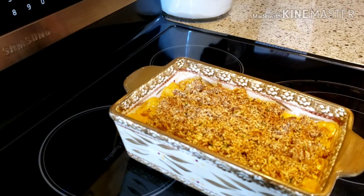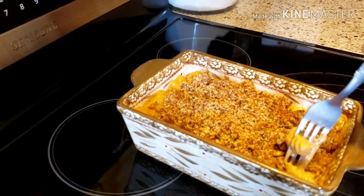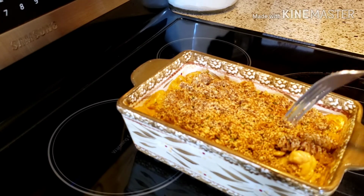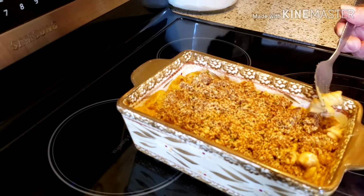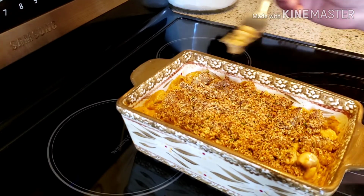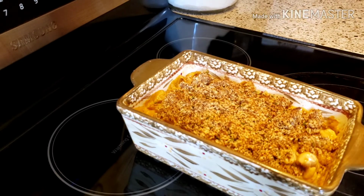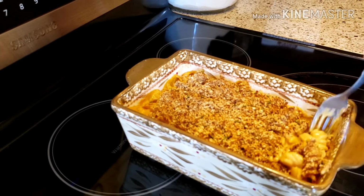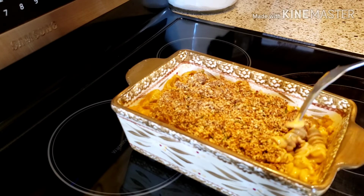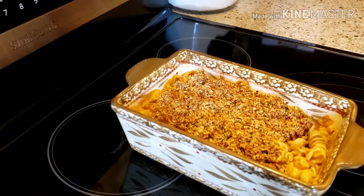All right, so let's dive in and taste this. It's going to be super hot, but that's okay. Look at that. Let me taste. Really good. I like it. Wow, after it's baked, you really taste that roasted garlic. So this is not your traditional plain macaroni and cheese, trust me by any means. It's very flavorful. But look, ow, it's hot. I really like this. Even with all that roasted garlic, that flavor really, really comes out. And these breadcrumbs are awesome.